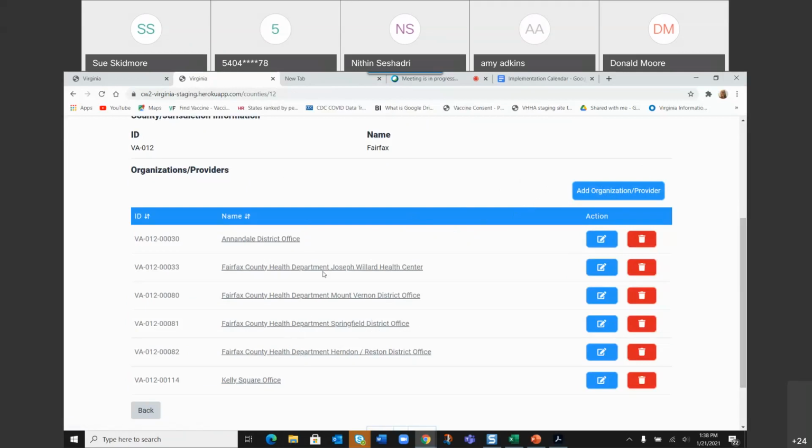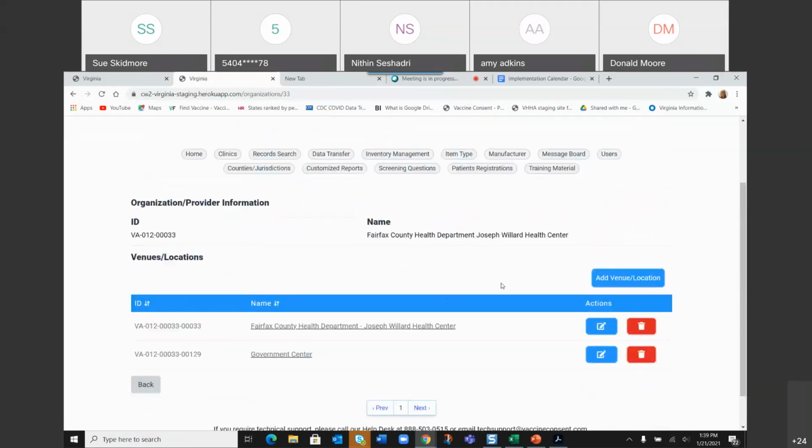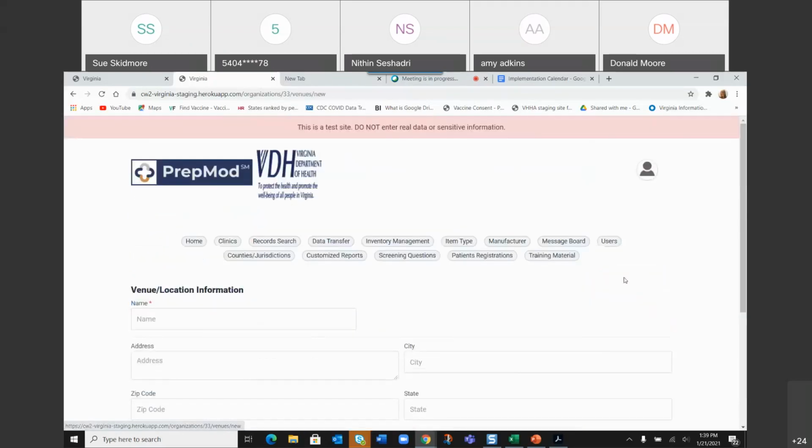Then you can go down to, let's say, the Joseph Willard Health Center, and this is where you are at venues. Okay, so there are two venues associated with the Joseph Willard Health Center. That physical location, as well as the government center location. If we'd like to add another venue, we can simply do it here.